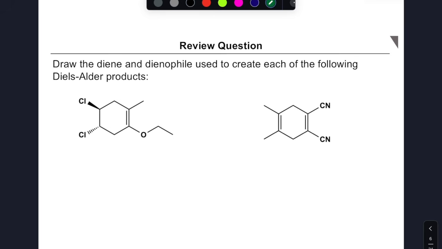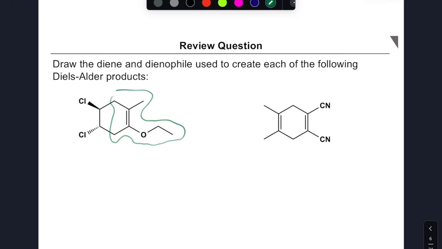So in the first case, what we're looking for here is, if you notice, the product we're going to make, the double bond is a really good signature because that is something where we have slid electrons over to make this double bond. So usually the double bond resides on what used to be the diene. So we can start off and say the diene is probably this fragment over here. Another indicator is that we've got this lone pair electron donating group here, at least with respect to the pi system. So that's probably going to be our diene fragment.